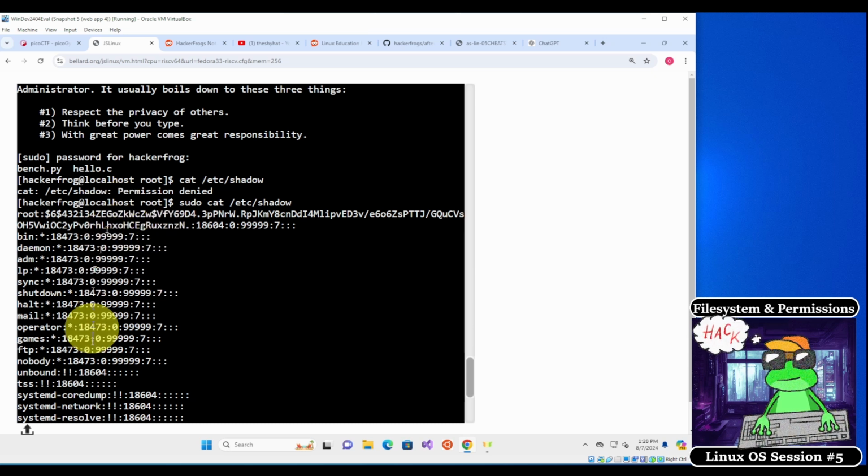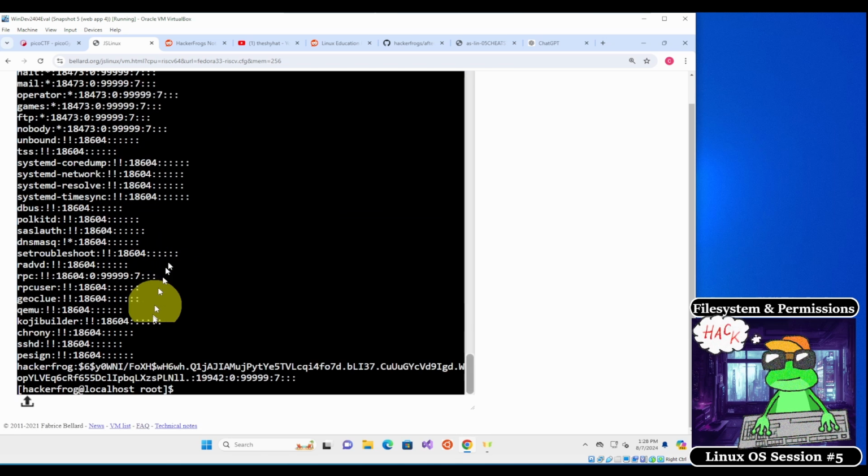then we're going to see there's a bunch of user accounts in here, but there's also some password hashes. So the root user, their password hash is right here. And so this isn't the actual password. This is what's called a password hash. So this is what happens after the regular password is passed through a hashing algorithm, which is a type of encryption function. And we can see that there's also the HackerFrog user right here. And this is the HackerFrog user's password hash. So you remember the frogpass password? So frogpass is turned into this password hash after it's been encrypted.